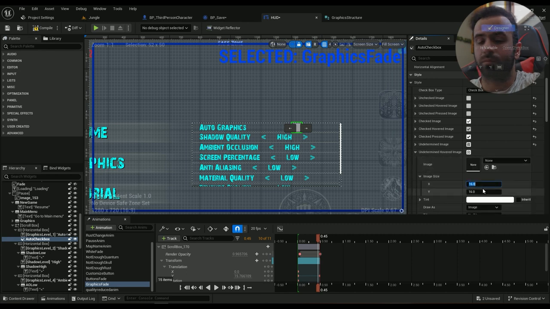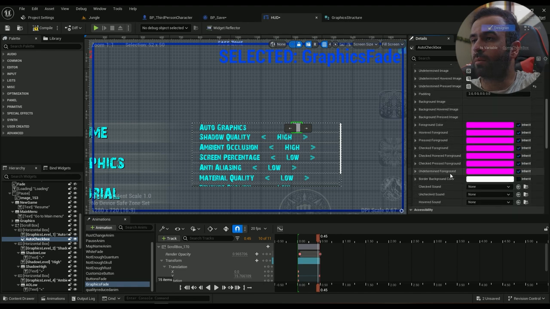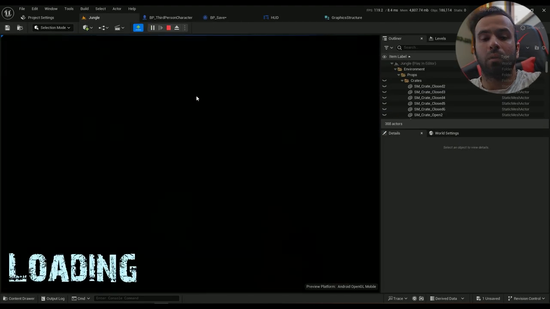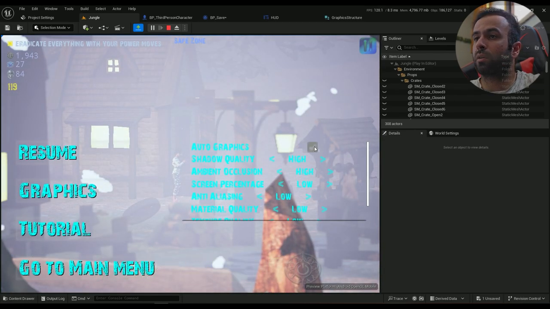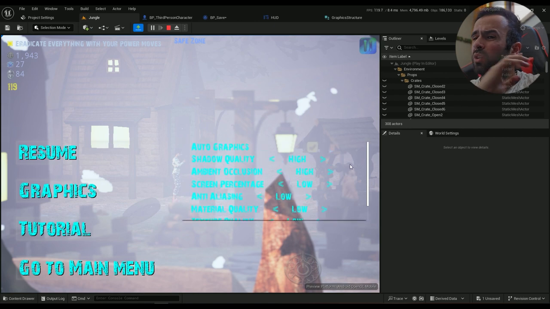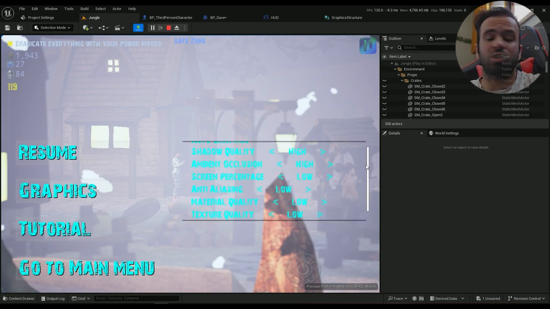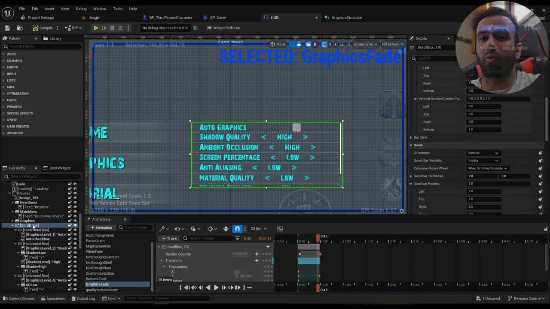Hovered image. Background image, I don't need that, I need that. Okay. Let's see if it's completely fixed. Yes, it works just fine. Yay! That's awesome. We could change the design a little bit, but you know what? I'm fine with this design. Maybe I could change the color from this a little bit, and that should be all I want, to be honest.